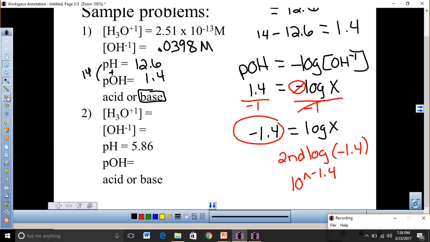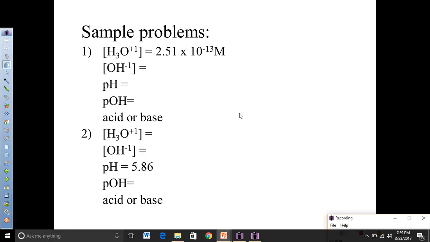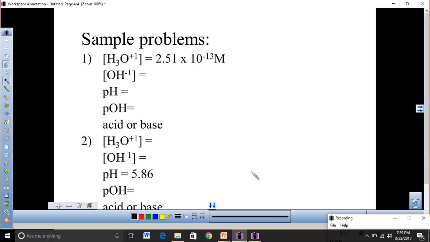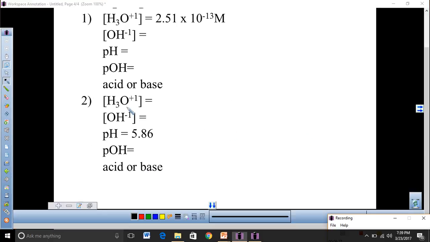And that's about as difficult as I get, but we'll go ahead and work example number 2 as well. Let me take another picture. All right, so number 2 is giving us a pH of 5.86, so therefore it's an acid because that's the pH scale we want to look at. We could find the pOH because these two things should add up to 14, so I can take 14 minus 5.86, and I will find that this is 8.14.